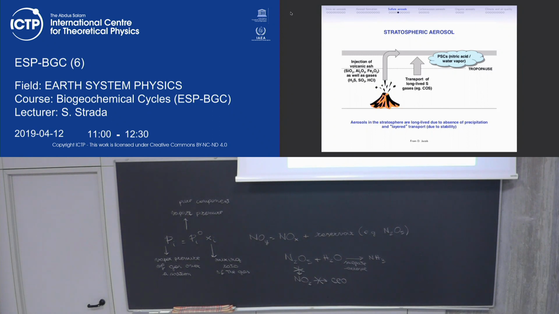The main thing to bear in mind is that stratospheric aerosol may affect the chemistry of stratospheric ozone. And why I'm mentioning this is because if you look for geoengineering solutions, sometimes you may end up with studies that suggest to put sulfate aerosols in the atmosphere, because they will increase the scattering effect, and so they will reduce temperature. However, one of the concerns in doing this is the effect that this may have on the stratospheric chemistry of ozone, because of the indirect increase in the amount of chlorine oxide radicals, although the emission of chlorine-containing gas hasn't changed.